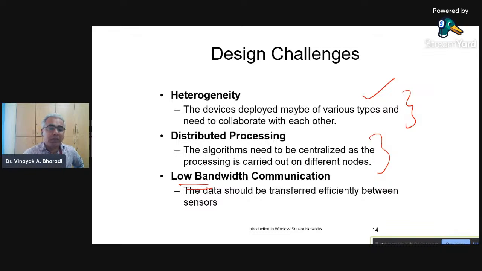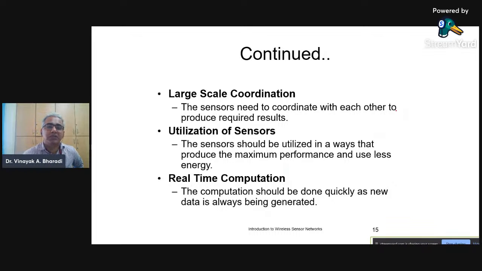So depending on the available network, we have to go for it. Bandwidth may or may not be available, because everywhere you may not have full network connectivity. Accordingly, you must perform very well in low bandwidth. So low bandwidth communication is another design challenge. Then large-scale coordination: you can see that 1,000 to 10,000 nodes is a typical deployment. In that case, you should be able to deploy. These protocols we will study in the coming lectures. And for such large-scale communication and coordination, you should have your framework ready.